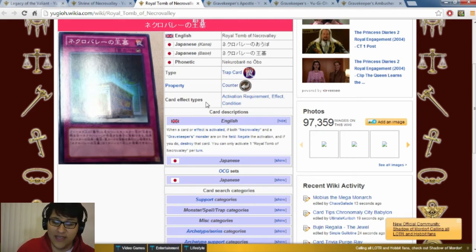What this card does is that when a card or effect is activated, if both Necro Valley and a Gravekeeper monster are on the field, negate the activation, and if you do, destroy that card. You can only activate 1 Royal Tomb of the Necro Valley per turn. That last clause makes it meh, but the first clause makes it, oh my god, it's literally an Affinity Barrier for your Gravekeepers, and I'm really happy for this.